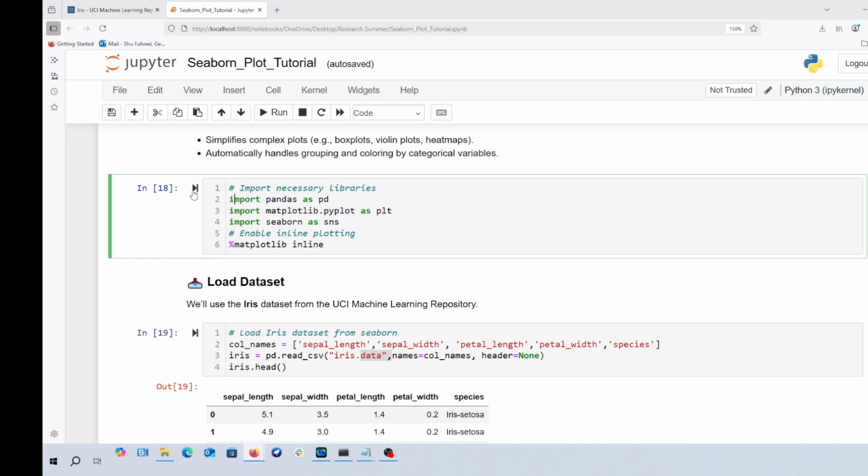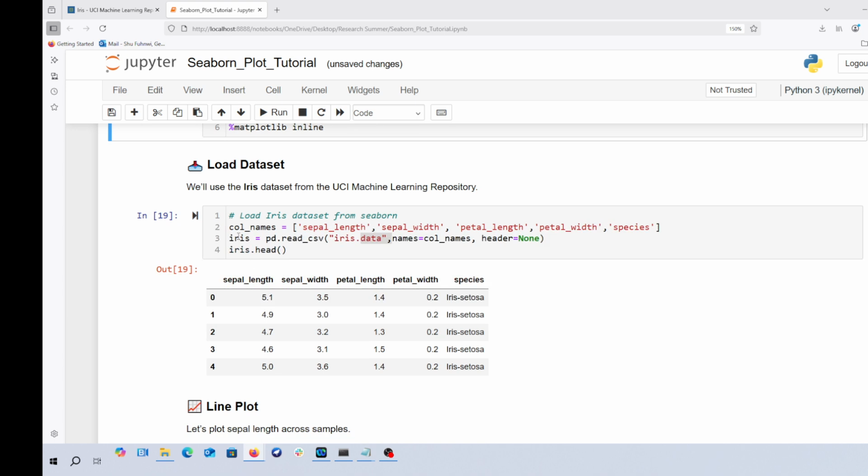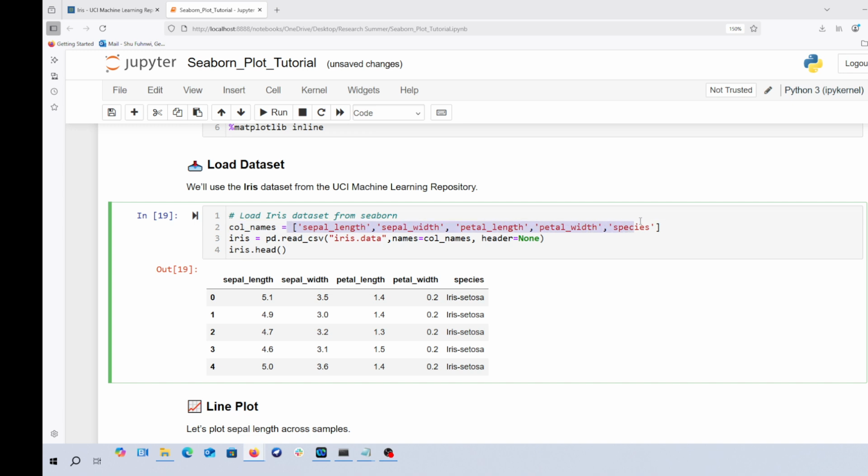So the first thing we need to do is to import the libraries that we are going to use, and then we load that data set. Normally when you download it, it doesn't have columns, so you need to get these column names and then do pd.read underscore. You pass in the name of that data in form of a string. You give the names for the columns, and then header equals None, and then we can always do dot head to see how the data looks.